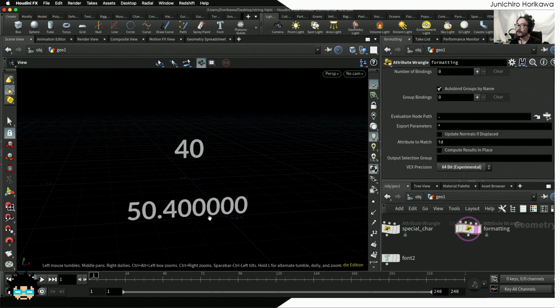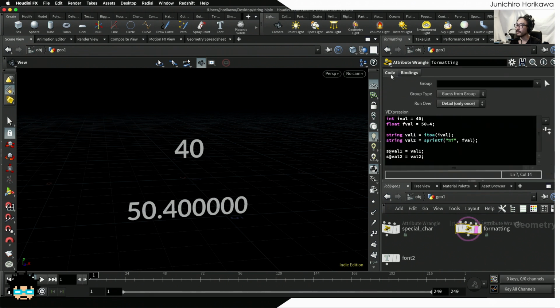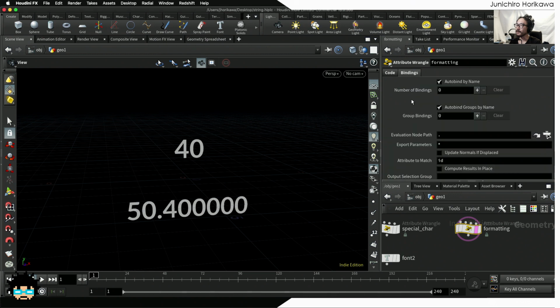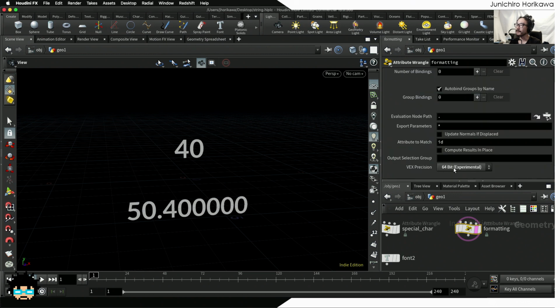As a result, by changing it, all the data types that have been set inside this VEX will be converted to 64-bit, including integers as well. And as a result, you'll have less error. And then when you convert this float to a string, you'll have 0 as we want it. Okay, so that's a technique. If you want more precision, one of the ways is to convert the precision to 64-bit.